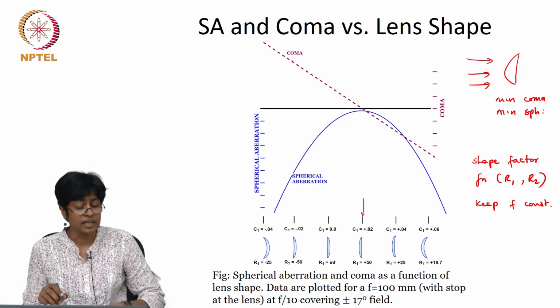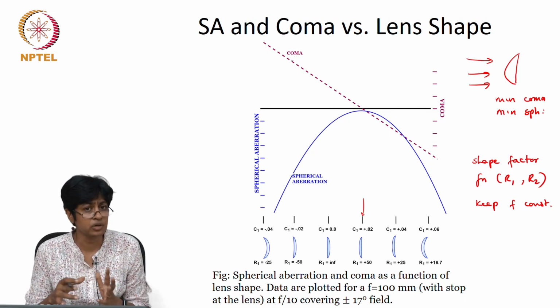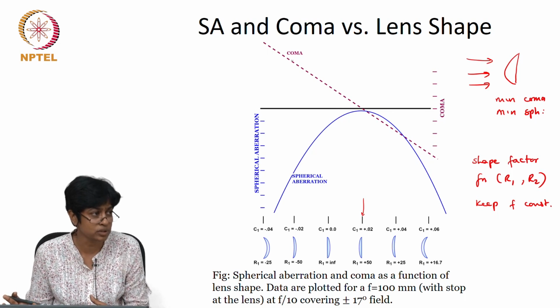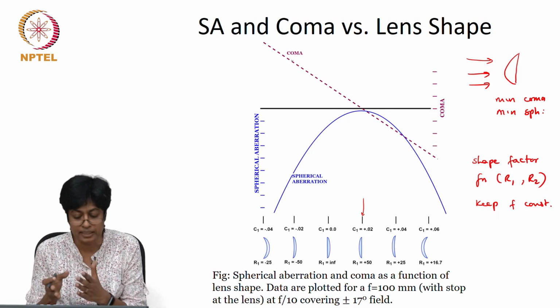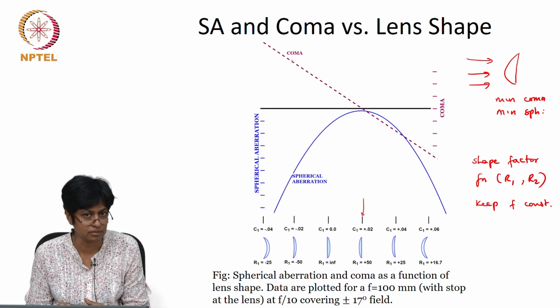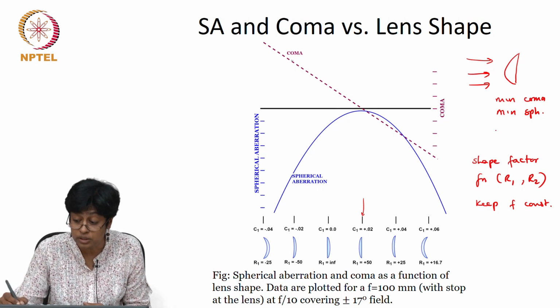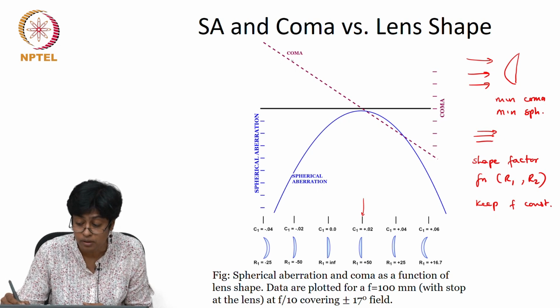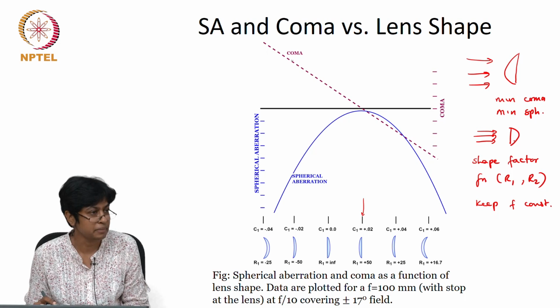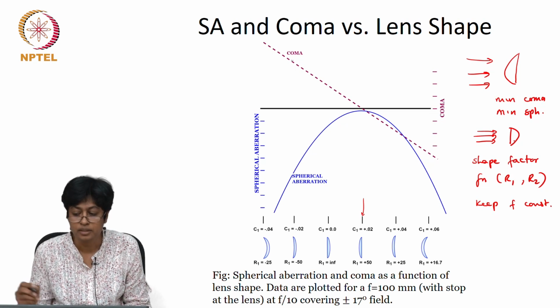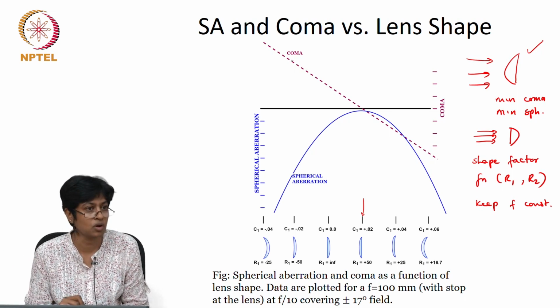It's actually, the actual value is one radius of curvature 6 times more than the other one. But you can just use a plano-convex lens and get close to this behavior, right? If you turn your lens around and you use it like this, you will not get that benefit, okay? So this is the way to use a plano-convex lens and have the best case, that is the minimum coma and spherical aberration.